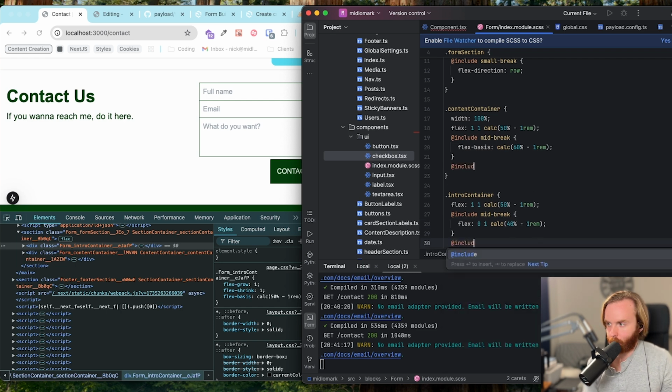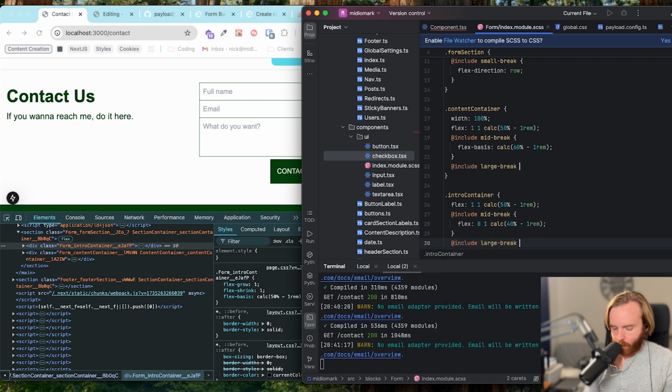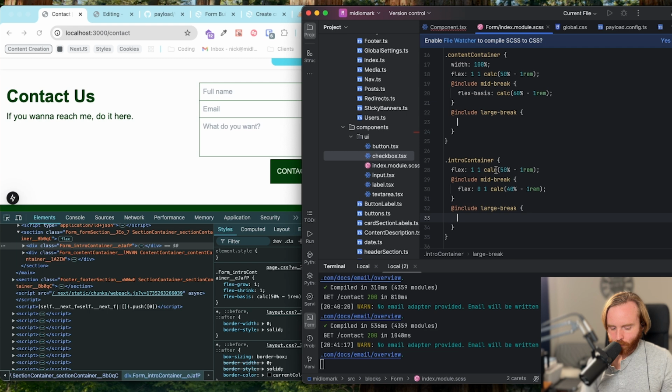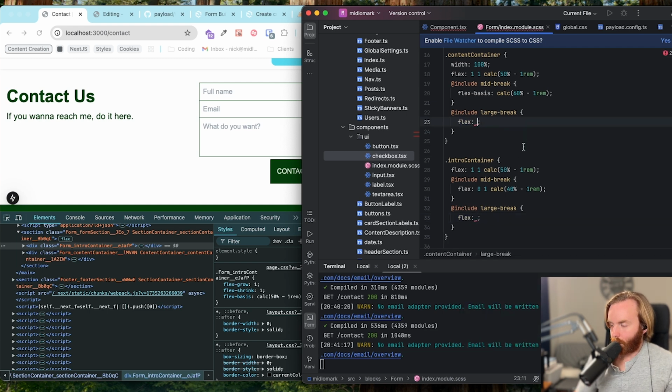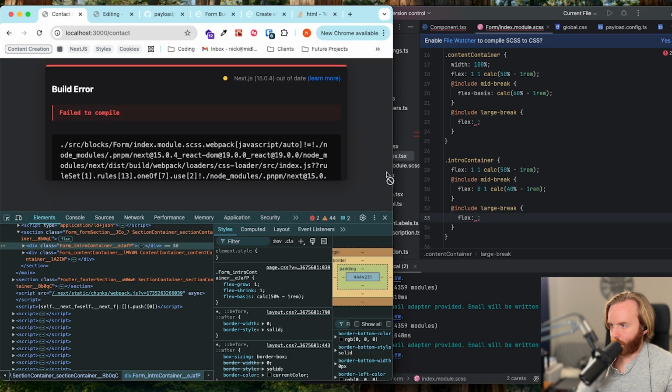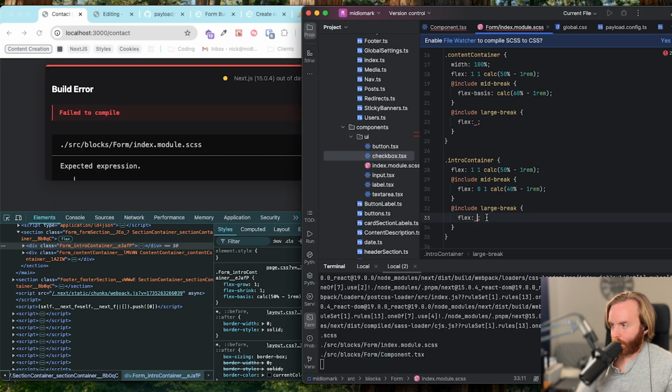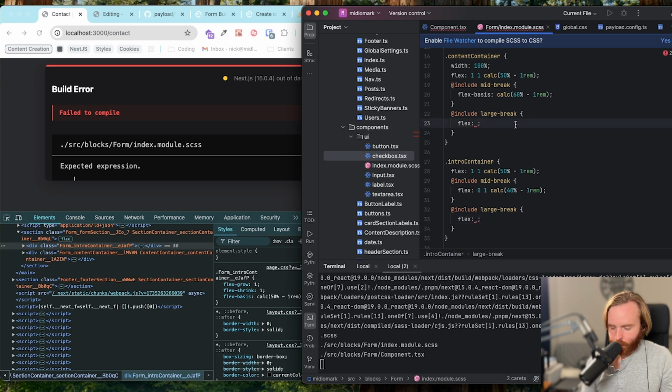Okay, add include large break. And let's do flex. Let's just do, well, up here, we need to do a 1 calc, and then this can go up to 70%, and this can stay 0, 1 calc 30%.